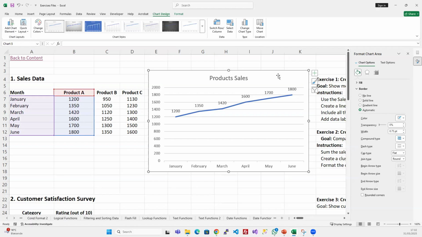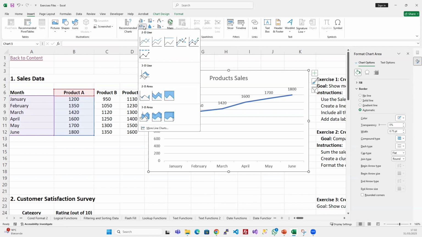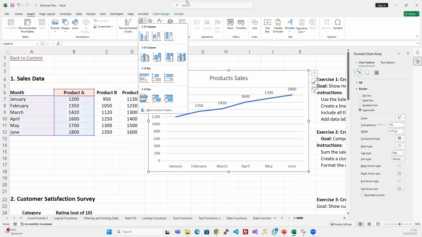All right. So it was quite basic. Highlight the data, go to insert, use recommended charts if you want, or you can also just click on the exact charts here. In this case, we have used the line chart. There's a number of line charts or column charts and so on.